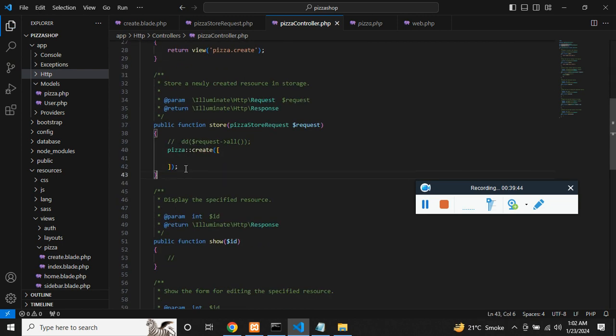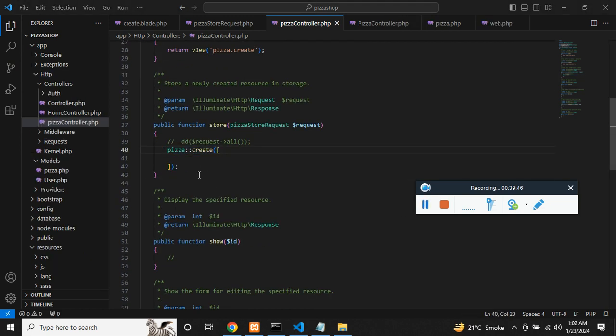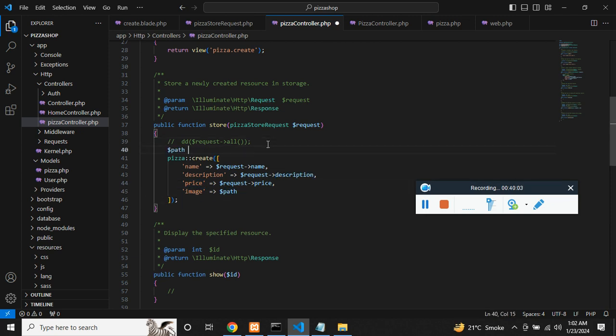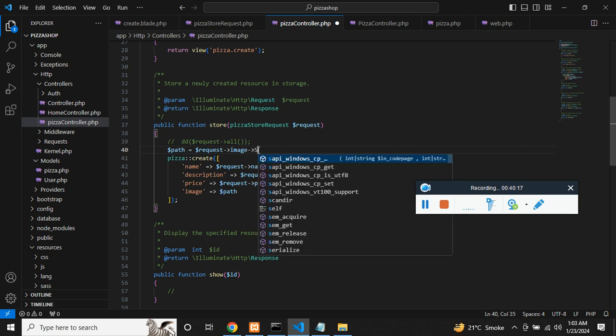Cool. Now since we have imported it, we need to pass the request input field name attributes here. These are the name attributes, and we are storing into the column names. These are the column names, and you'll see this image path. Now we need to define the path, and this should have image because it's the name of the input field, and then we need to store.